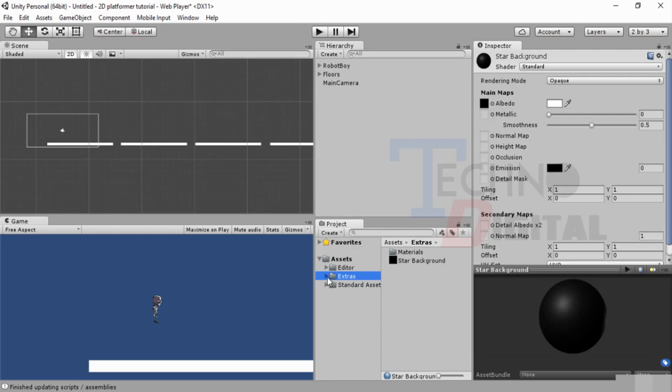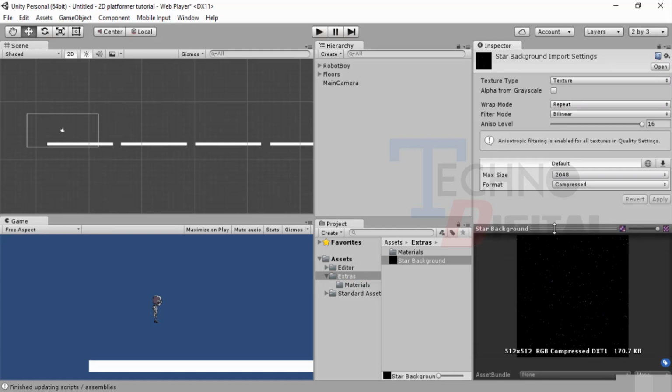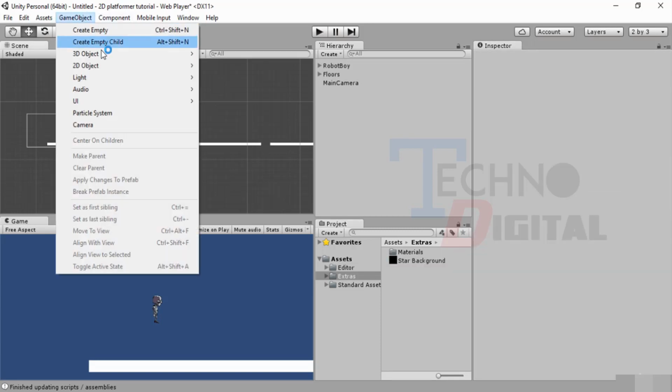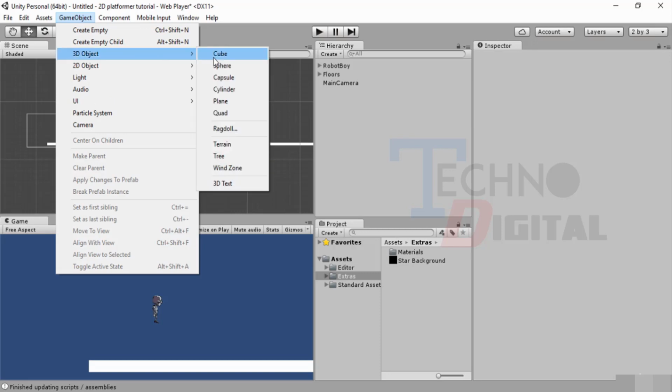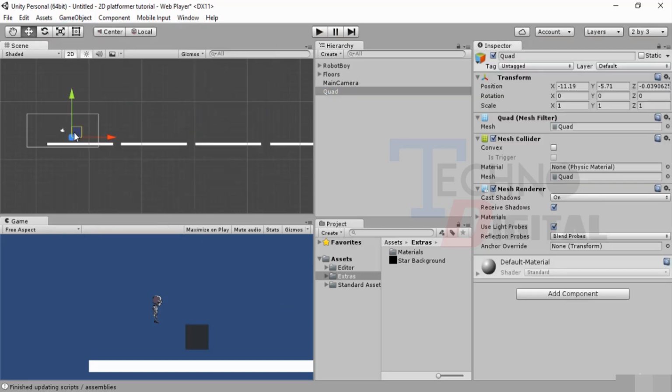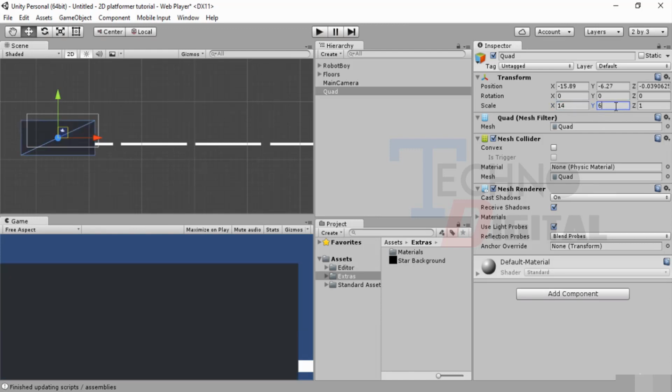Now let's look at how we can add a background. I already have a background imported here. I'll use this for now, and then I'll show you exactly how we import a background and how we can make changes to it. So we go to Game Object, 3D Object, and we click on Quad. Now let's drag this in to where our character is, and I need to make some changes to this quad. The quad works differently to a sprite, so I need to manually make these changes to match up exactly with the camera and where the player is.